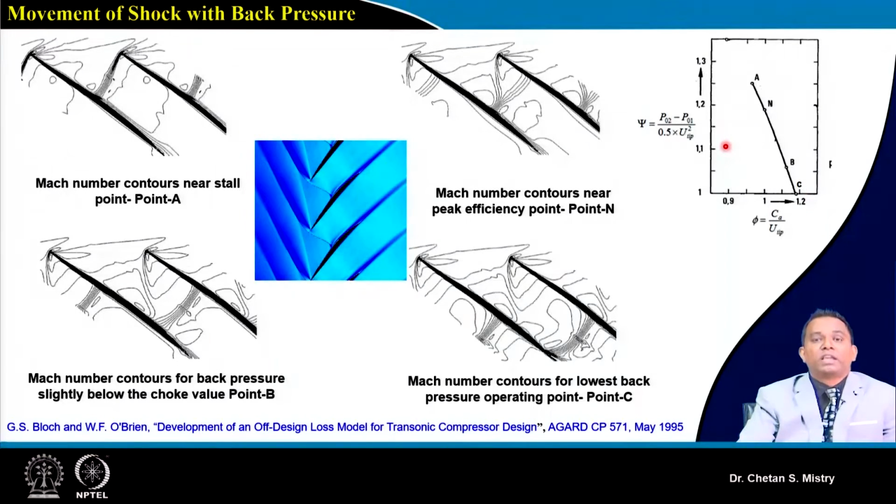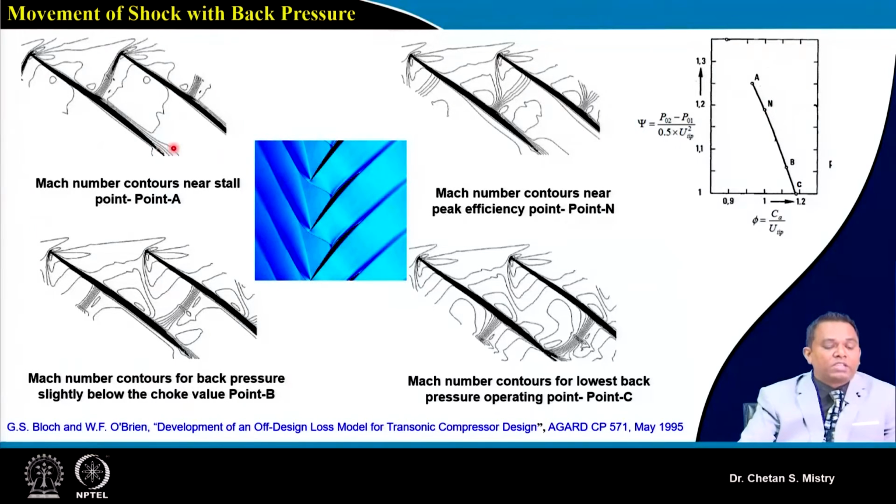So here in this case, if we try to look at what is happening in terms of shock formation within the blade passage, suppose we are considering the peak efficiency point. Here we have the passage shock that will be forming. Somewhere here we will have a normal shock, giving a considerably high pressure rise, that's what we are expecting, and we have peak efficiency. The peak efficiency is because of minimization of the loss.